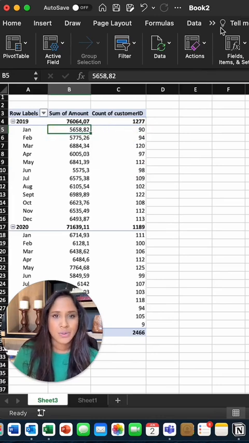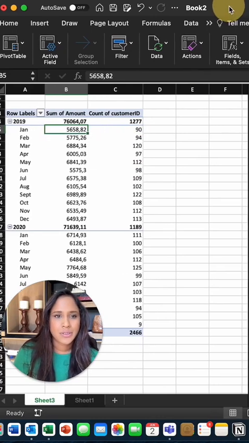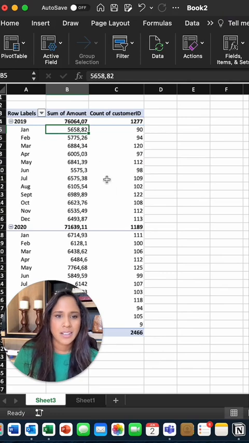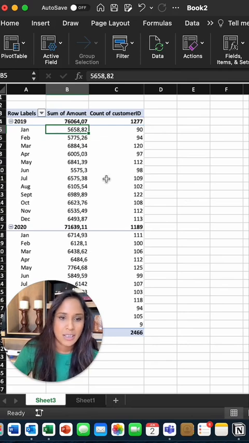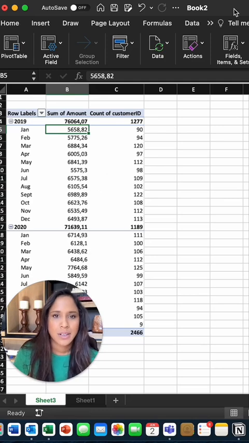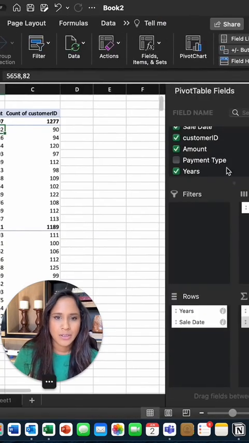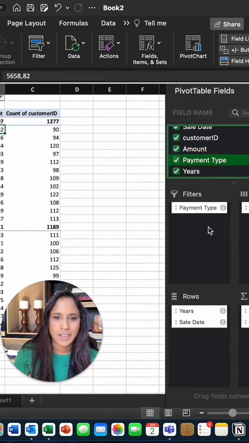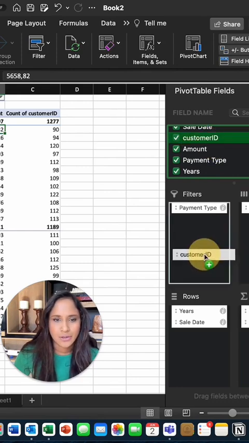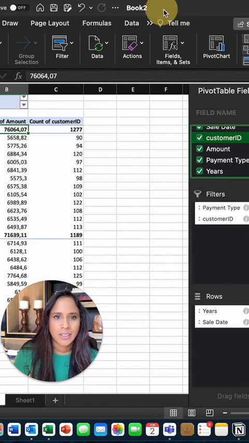And then lastly, I just want to quickly show you filters as well. So maybe you want to filter this data set and have the option to choose maybe the payment type, right? Because I just want to see paper payments, or I just want to see electronic payments. To add a filter, we go back to our fields, and maybe I want to add a payment type filter, so I'm just adding it there, and maybe a customer ID as well. So let's just select that and drop it there. Let's have a look at it.